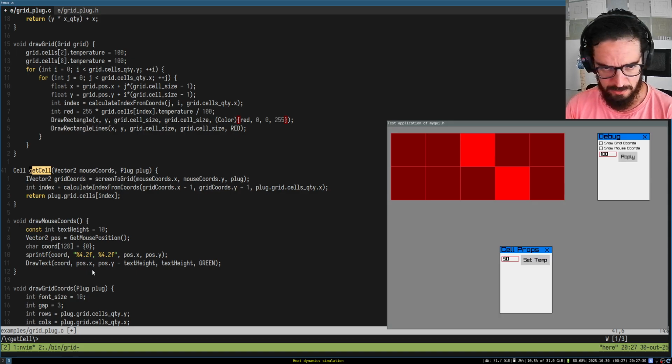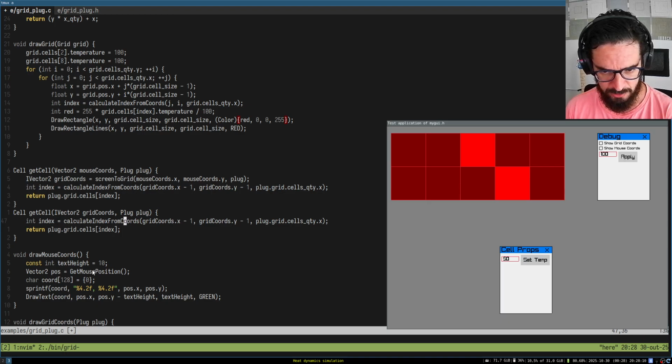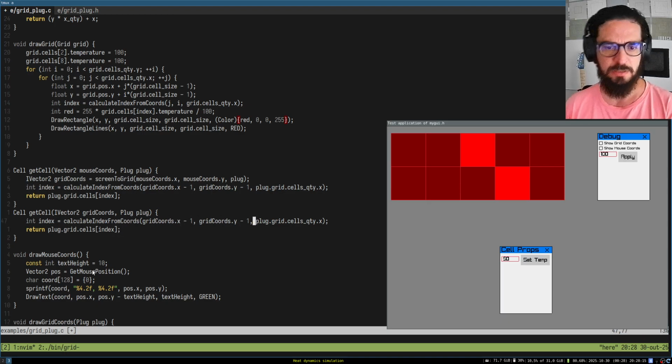This will be getting coordinates through get cell through screen coordinates. This one will be get cell with grid coordinates.